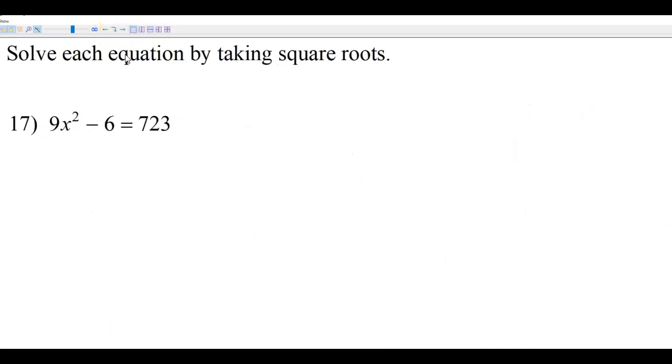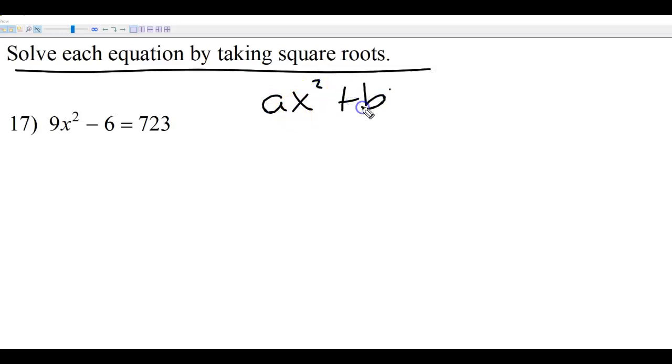At this point, we are going to talk about solving quadratics again, but this time we're not going to use the quadratic equation. You could, but the directions tell us solve it by taking square roots. So here's what they mean by that. What makes these problems special is that they're not written like this. For these, you really do need the quadratic formula, or you can do factoring sometimes. But this one's different. It looks like this.